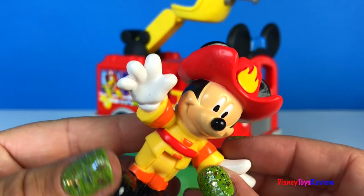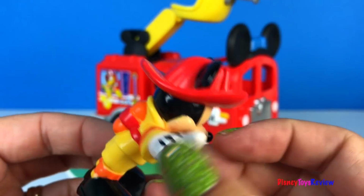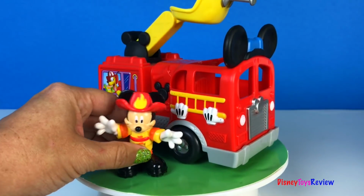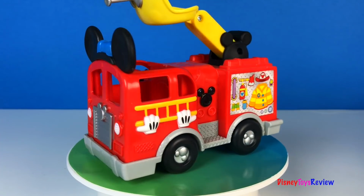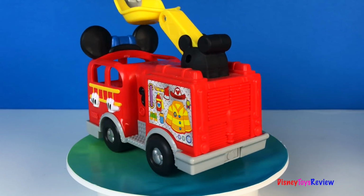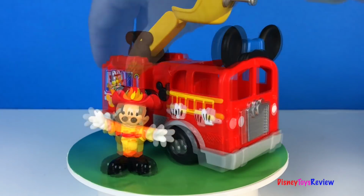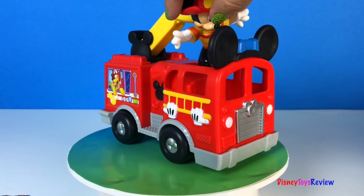Mickey Mouse has on his firefighting uniform. He even has an oxygen tank at the back. Time to get in your fire truck, Mickey.